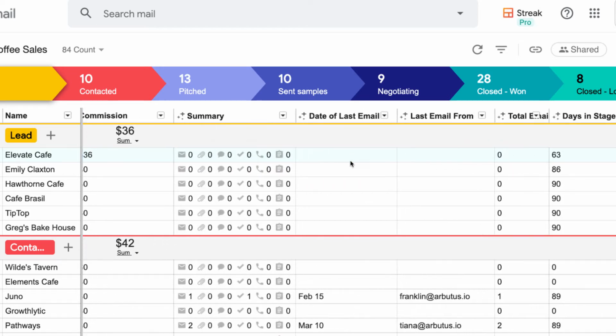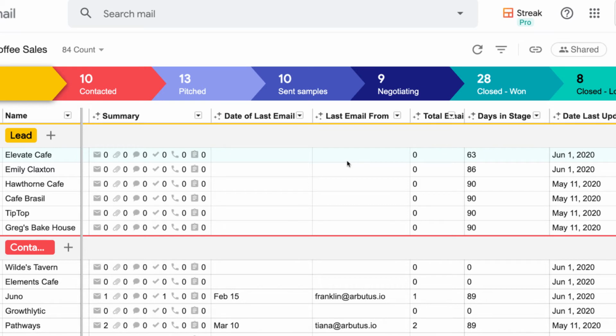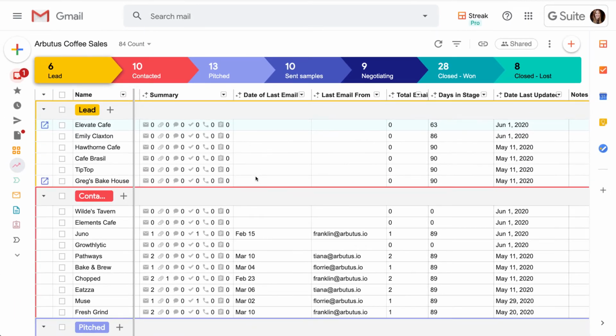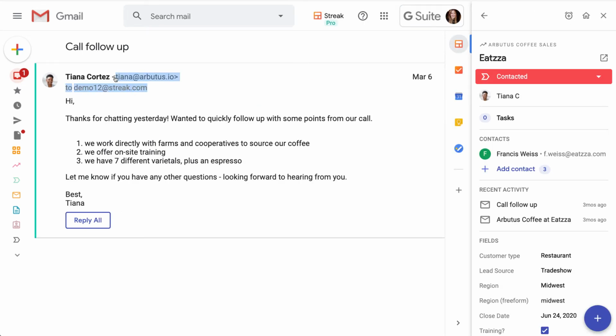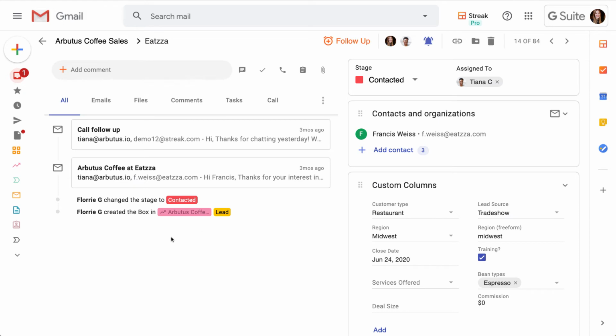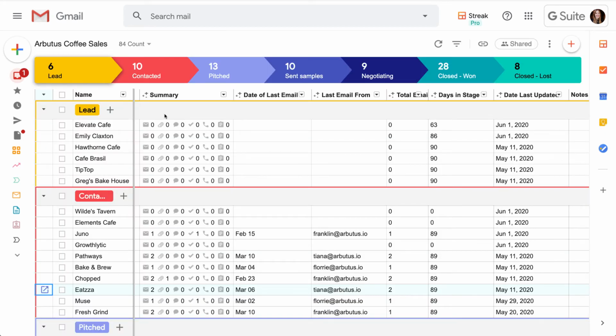Now that we've covered each type of basic column, let's take a look at magic columns, which all have a sparkle icon next to the column name. The emails and other content that we add to boxes all contain metadata, like timestamps, sender and recipient email addresses, and more. Anytime we add content to a box or update a box in any way, Streak automatically captures that metadata, and you can see it in these magic columns. This gives us a lot of useful information in our pipelines without any extra work.